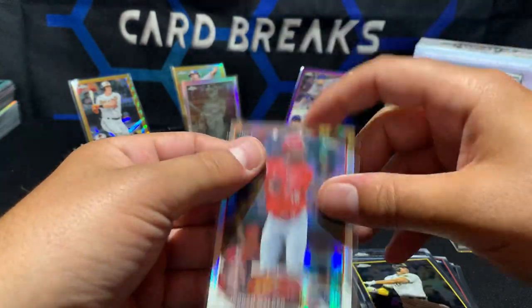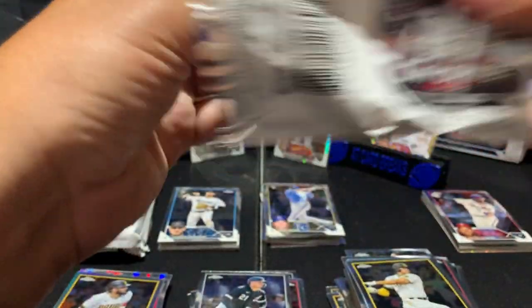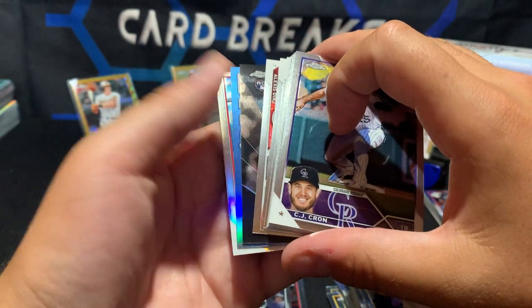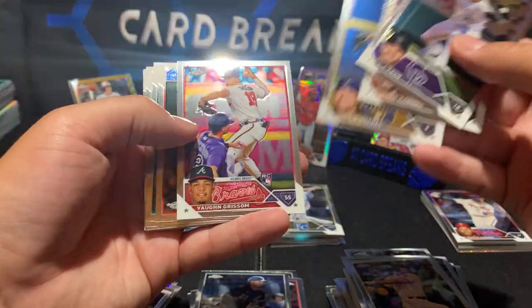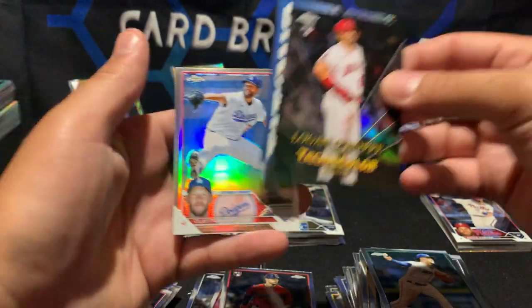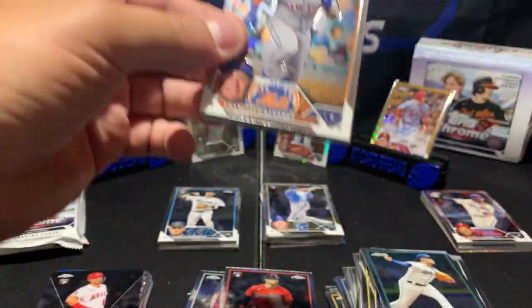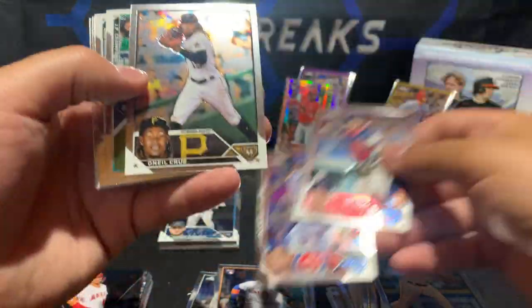Jordan Walker is a nice prism refractor — probably top five rookie maybe. There's Shohei Ohtani, keeping him to the side along with Acuna, thinking they'll be MVPs if they keep their seasons going. Tower Freeman rookie, Logan O'Hoppe nice Technicolor rookie, Clayton Kershaw Tinted refractor and Clayton Kershaw regular refractor. Frankie Alvarez, Jeter Downs, Christopher Murrell, O'Neil Cruz, and Vlad.